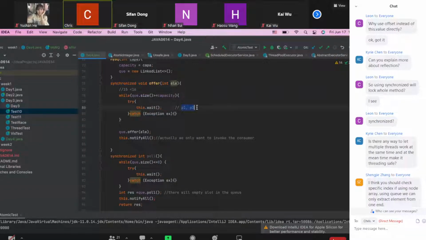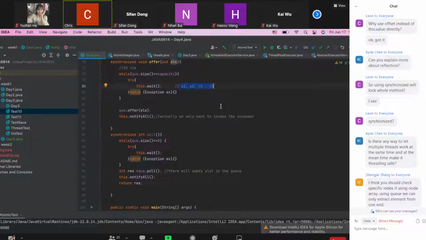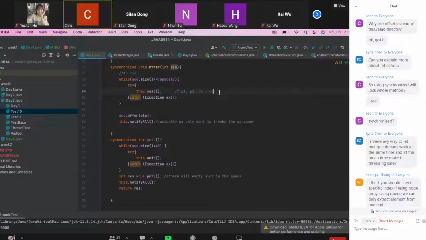It just lets all the waiting threads, maybe even some consumers in the waiting list, because there is only one waiting list there, wake up and try to compete for the lock, the monitor. And if they succeed, they will resume running from here and test the condition again. If it's satisfied, we'll start offering. So all of them will wake up and compete at the same time. There is no fair lock.